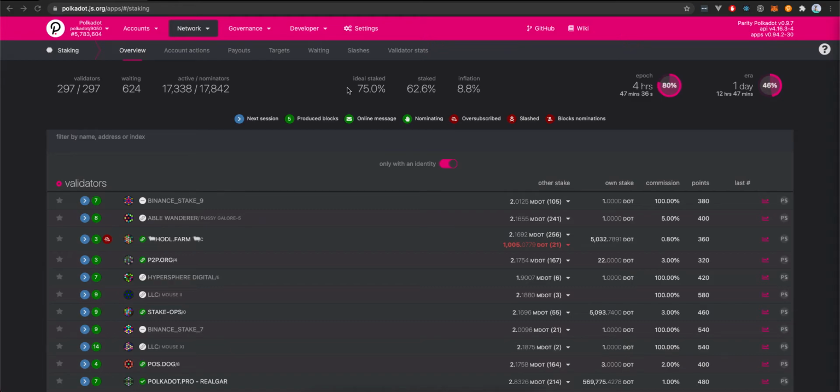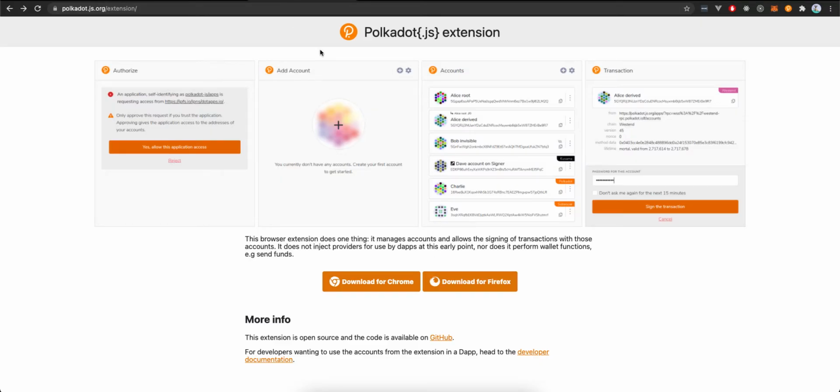So in the previous video we had a walkthrough of this page. Again, if you didn't watch, go on that tutorial so that it's not going to be that confusing. And basically before we proceed, again I'm going to remind, please install the Polkadot.js extension for your browser. There's one available for Chrome and Firefox. This extension basically allows you to create your Polkadot wallet and interact with the blockchain and sign transactions, etc. So this is going to be your wallet.